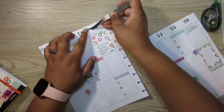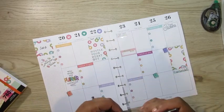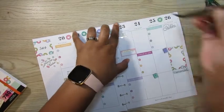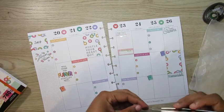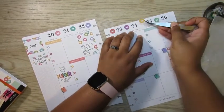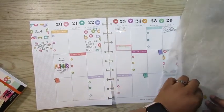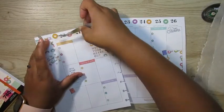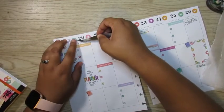And between the numbers at the top was looking a little naked, so I put some of those bigger discs in between the middle of the numbers just to add a little bit more color and to fill up that open space. And I did like the quote at the bottom, and I will be highlighting that quote at the bottom with some larger discs as well.